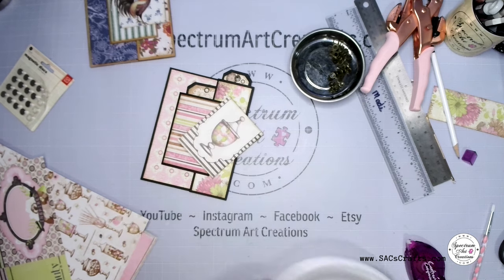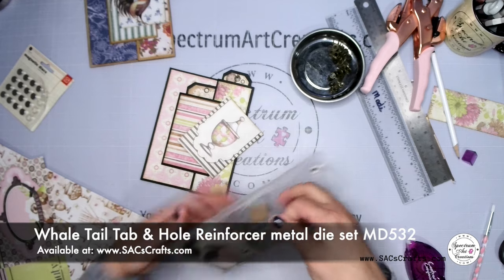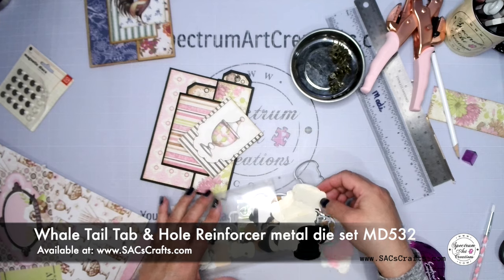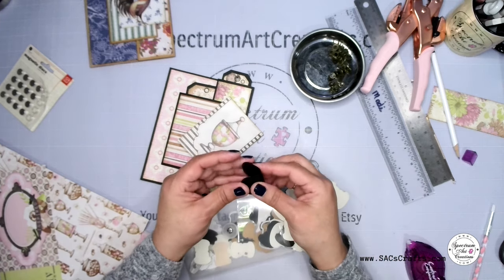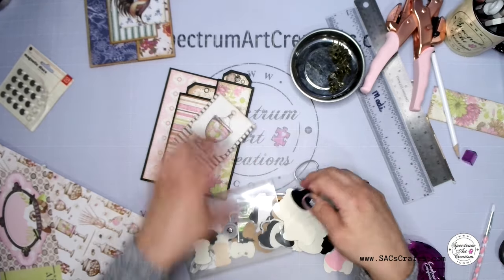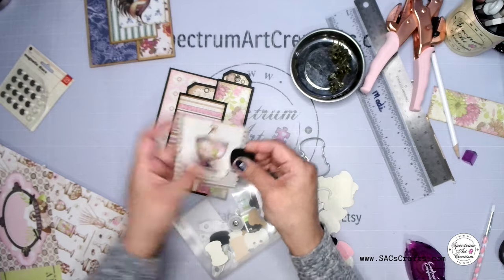Okie dokies. There's that. Let me get the tab punch. Or we could use a whale tail. I think I have some already pre-cut. Yes, I do. This is our whale tail die set. And I have some. Oh, a large one? Maybe. Already pre-cut. I've shared this video with you guys on all the stuff that comes in this pack. It's super fun.